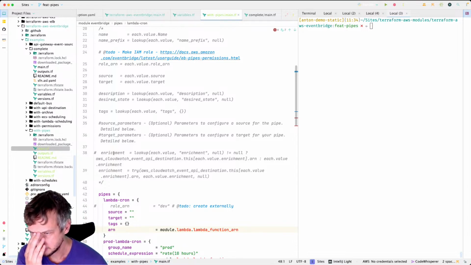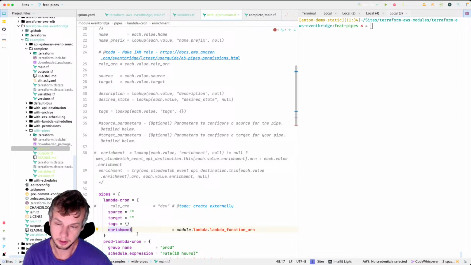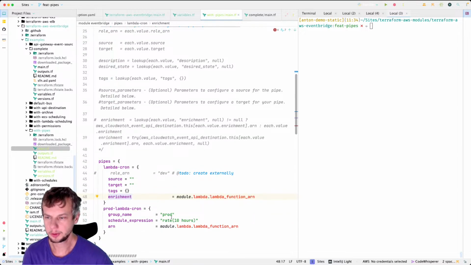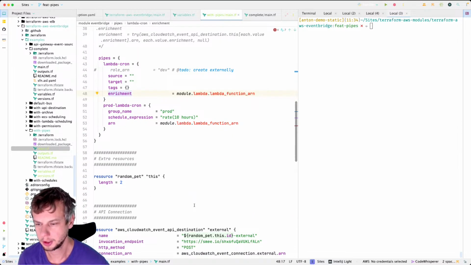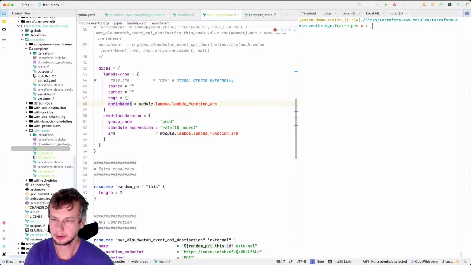Tags and enrichment. So now we are playing with enrichment. Enrichment will be the one which was created externally.